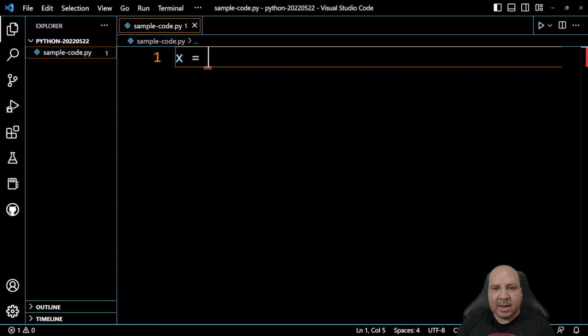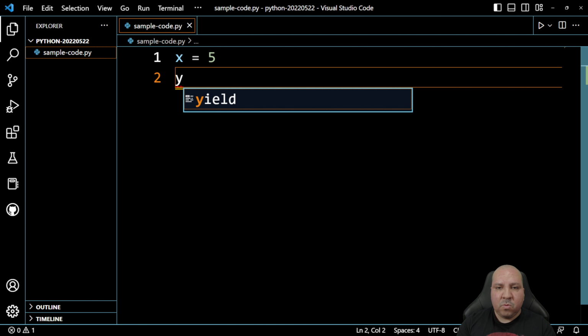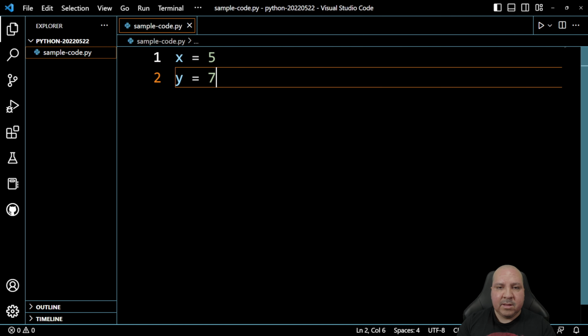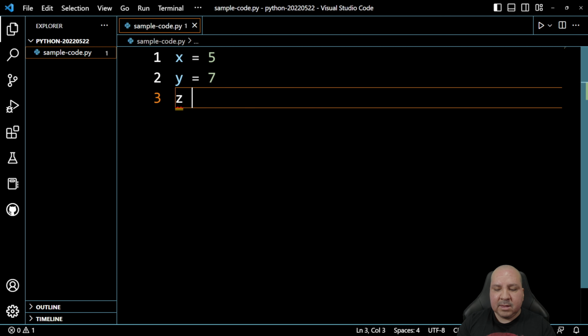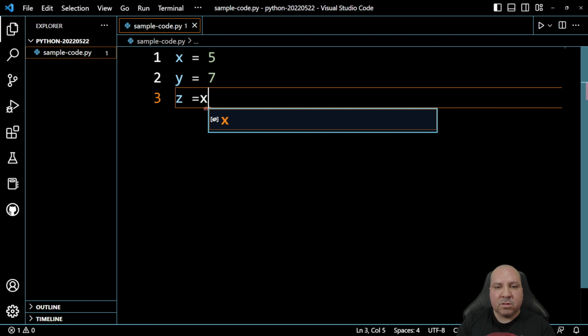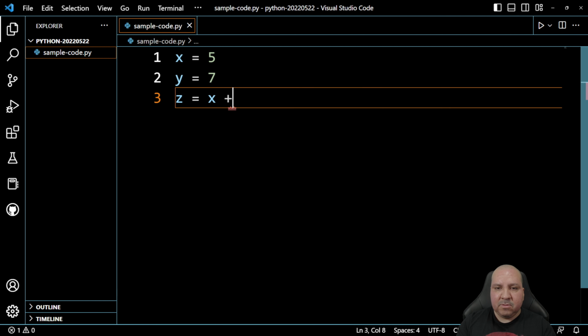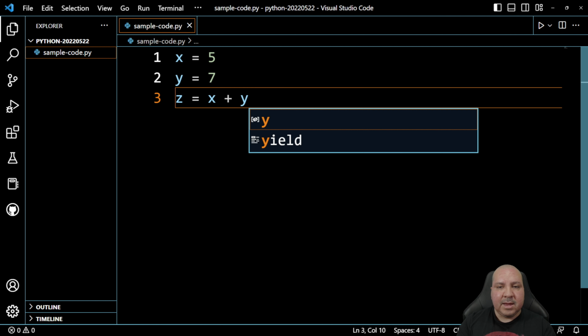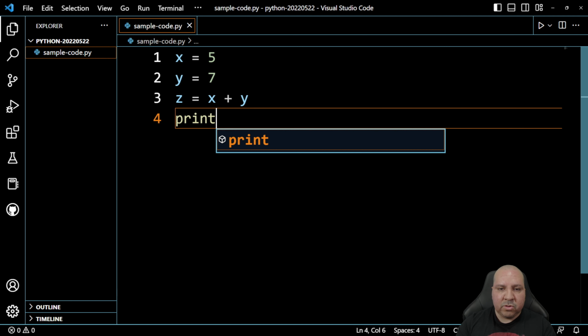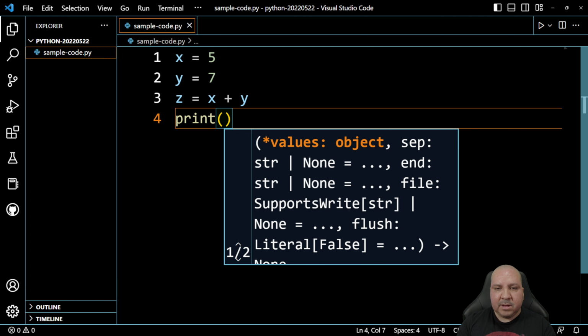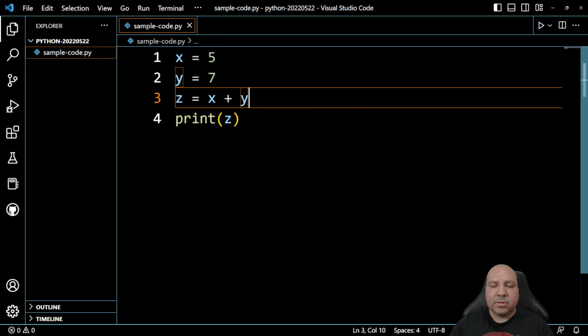So now the same code that we tested earlier in the command prompt, we could go ahead and test here. X equals 5, Y equals 7, then Z equals, see how we get the little red squiggly lines? That tells us that it's identifying there's an error, right? There's an issue of some sort. Now, once we continue typing, if it sees there's no error no more, the squiggly line goes away because everything's good now. And then, of course, we're going to do print Z.